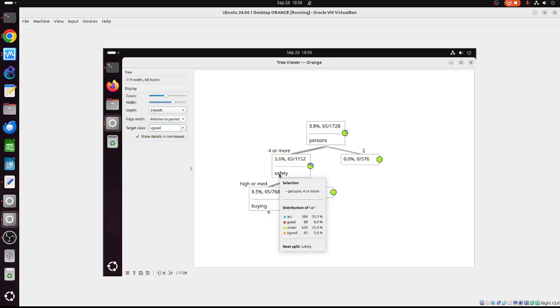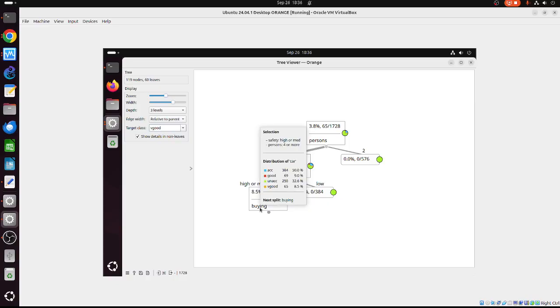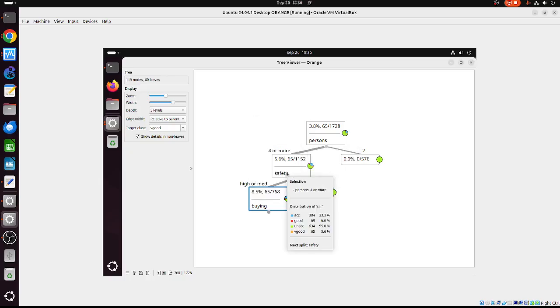Safety is the second feature they want to see. The first feature is person. The second feature is safety. After that, they will see the price. So price is actually the third variable they want to see. If it is in Indonesia, normally Indonesian people see the price first. Actually, the reality is not that. So we see the number of persons, safety, and price. Indonesia may be different. Price is number one. Safety is the last one. So price, person, safety. So that's Indonesian.